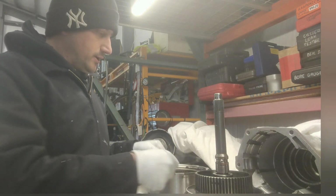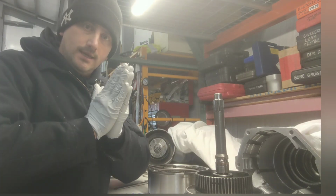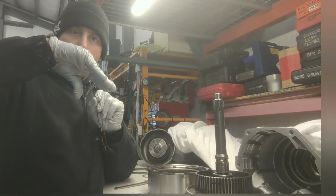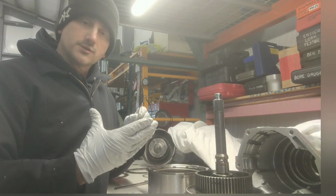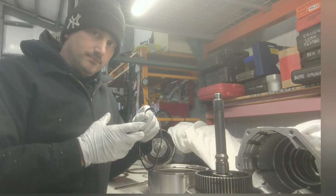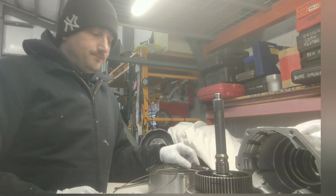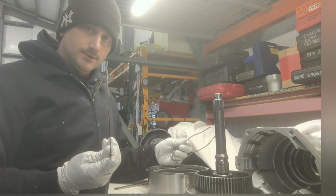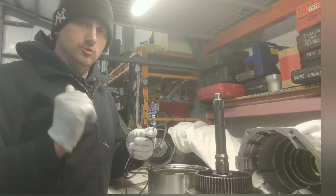So if you put a wavy snap ring in here, the clutches will be able to slip before it actually engages and clamps, because this is a variable. This gives you a spring, a zone where the frictions can actually spin before it engages and clamps down. Same thing in a motorcycle. When you get rid of that wavy and put a flat one in there to get that extra friction in that clutch pack, that basket, it's more like a light switch, on, off. You lose that friction zone.